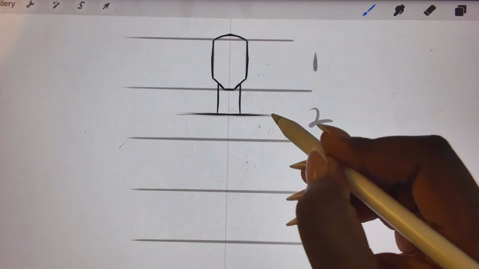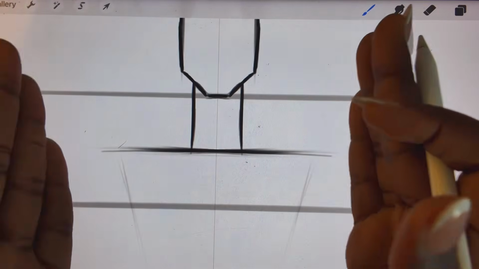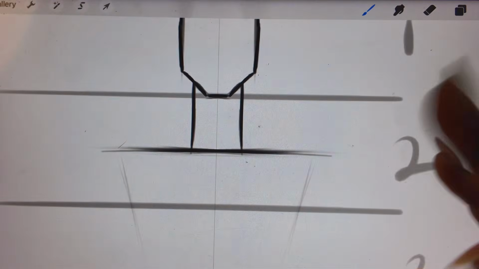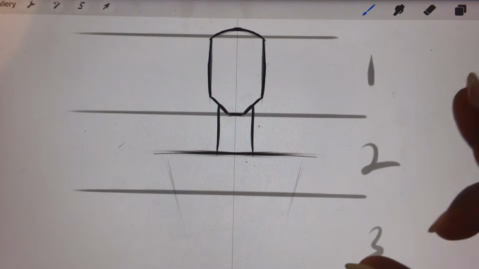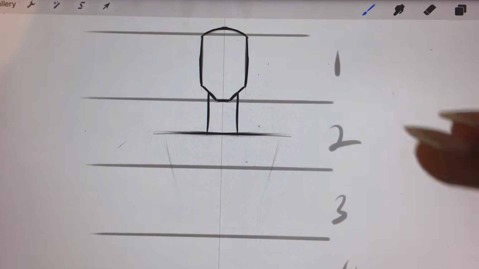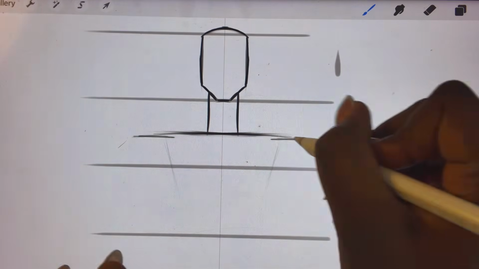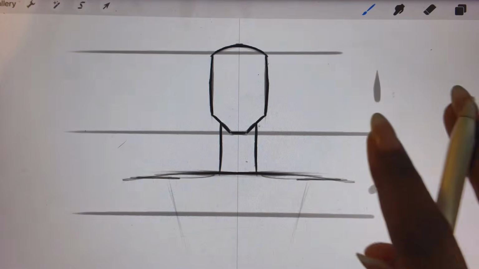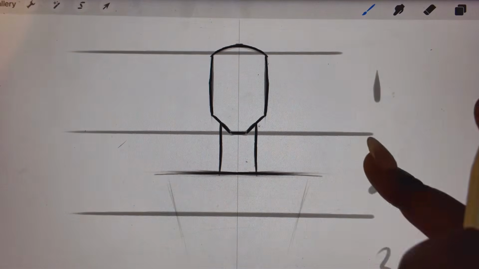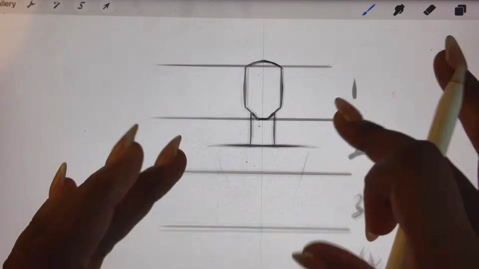So we're just going to bring the width of the shoulder depending on the body proportions you want to draw. So if you want a broader shoulder person, you make a longer line here. But if you want more of a normal standard body, you do this.